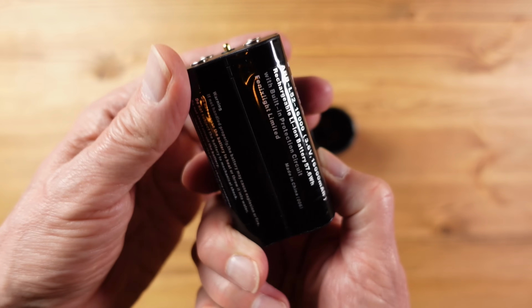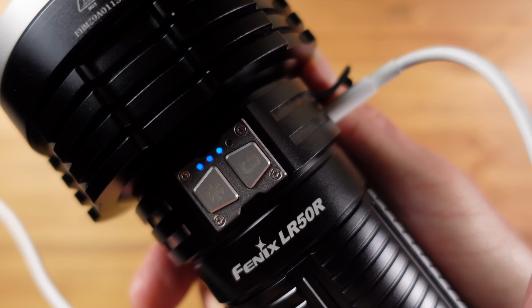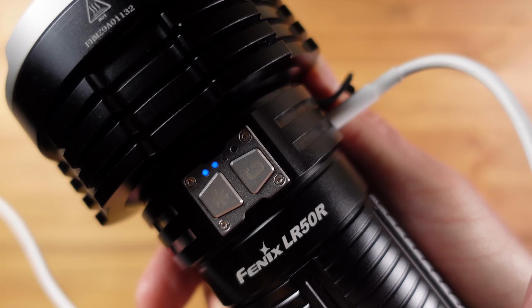The good thing about this battery is that it can be fast charged at up to 4 amps, which means it can be fully charged in 4 hours, which is quite quick for a battery this big. And these LEDs here show the battery level in use and also the charging level when it's on charge.